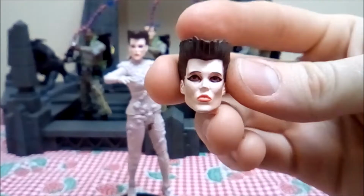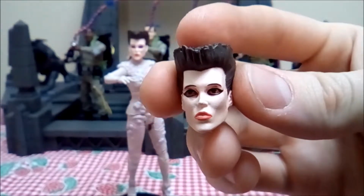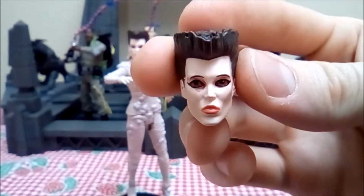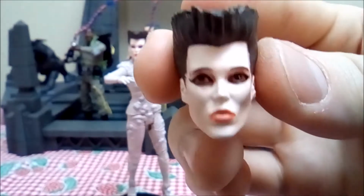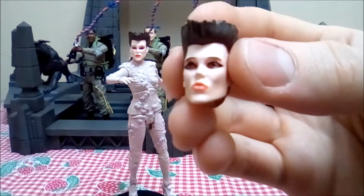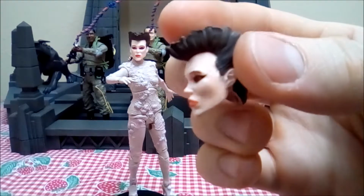This is the alternate head for the Diamond Select Gozer, and same kind of thing. It kind of lacks the realism of how the character looked in the movie, and being an alternate head, the mouth is hardly different at all. There's a slight opening of the mouth. The hair is nicely done, but for an alternate head, compared to the alternate head for the Neca Gozer, it is significantly lacking.